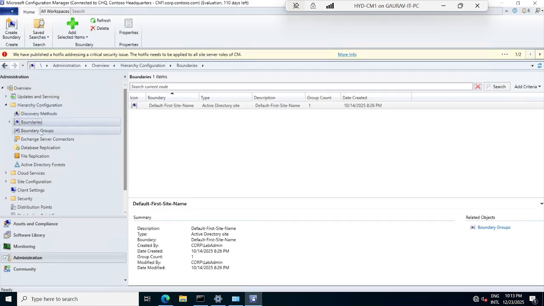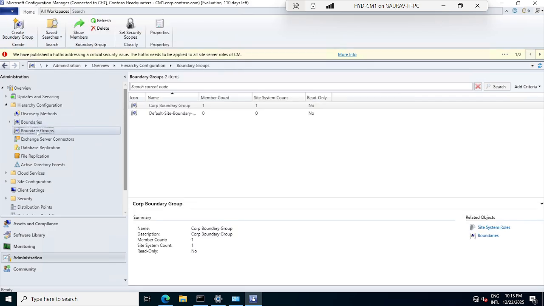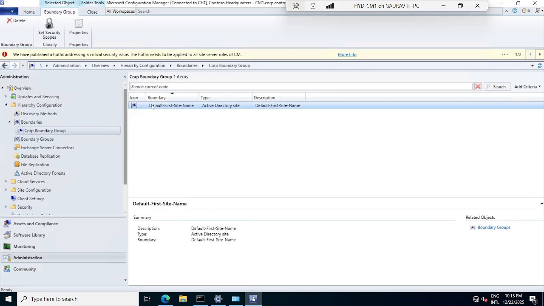For boundaries, you specify the boundary group. You can create a boundary and add it to the boundary group. You can also create a boundary group, add the boundaries, and define the DP location. This is my boundary group. Let me open my boundary group.